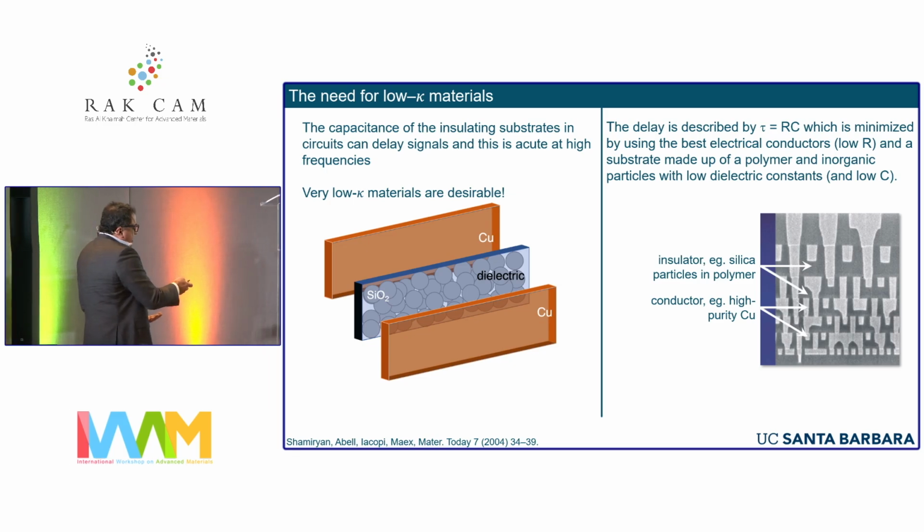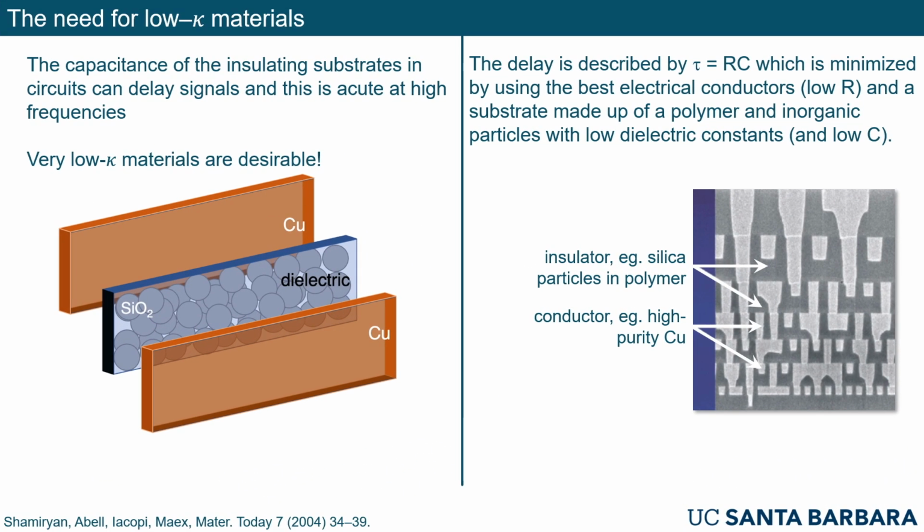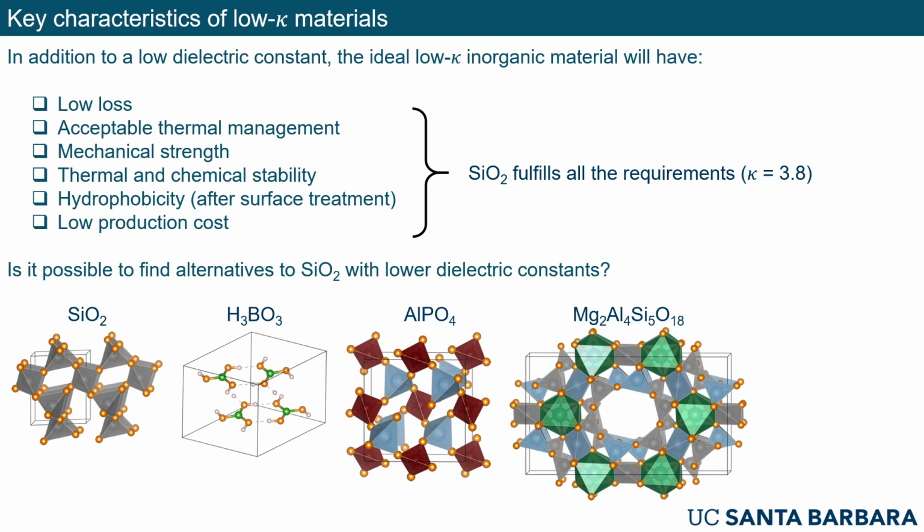So the standard dielectric that's used is silica particles encased in a small amount of polymer. And these are what go into, for example, printed circuit boards. And I can tell you that these applications are so critical that people often move from copper to silver because even that improvement in conductivity makes a difference. And the copper itself should have extremely smooth surfaces, etc., or the silver, because that makes a difference. So this is how, for example, 5G circuits work. So what we were looking for was an alternate to silica that would function at 10 gigahertz, which is the frequency at which we were testing the dielectric properties.